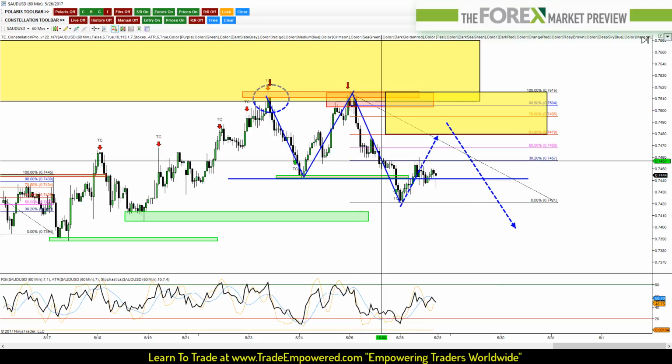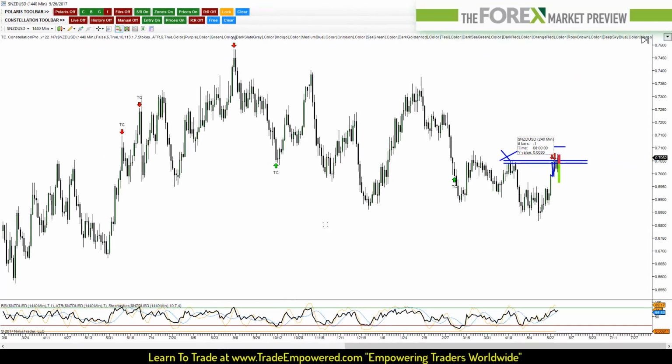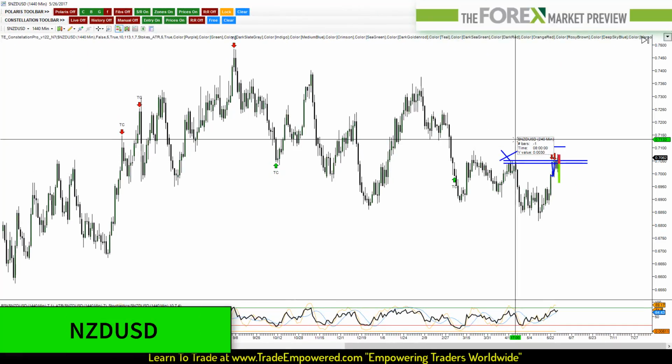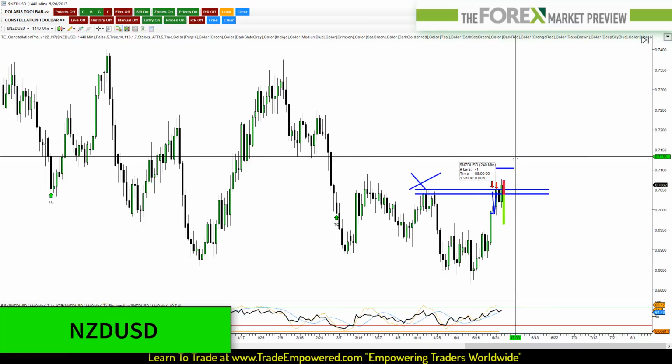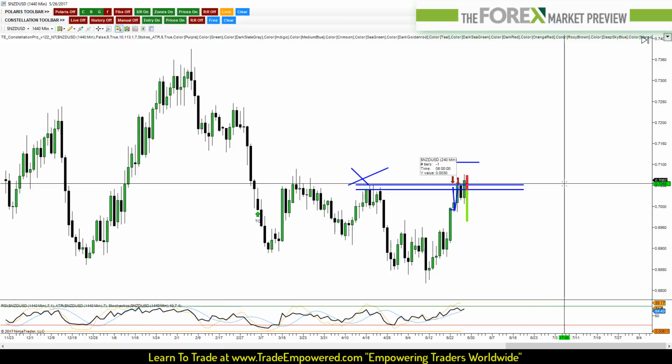So 2618 opportunity on Aussie dollar. That's going to be something that you can look for this week in the markets. Let me just see something real quick. All right, New Zealand dollar. This is an interesting pair as well. Just really have a broad perspective on it. You can see I got stopped out of a trade last week. My only losing trade last week was on New Zealand dollar.